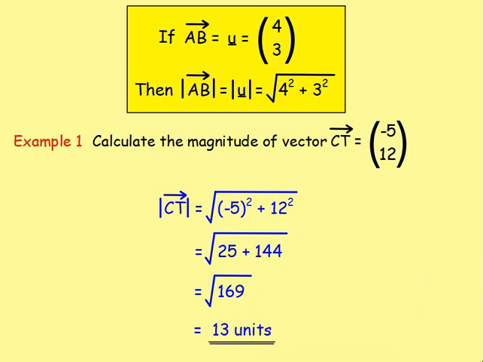And remember, because it's the length of the line, it's the size of the line, it's the magnitude of the vector, you end up writing units, because the length is going to be measured in something. Centimeters, meters, kilometers, whatever it may be. So we write in the word units to show that the length is going to be measured in something, and whatever it is, it's 13 of them.